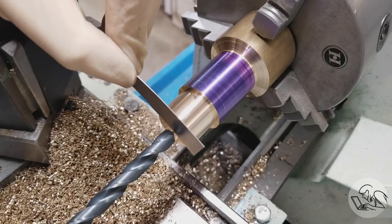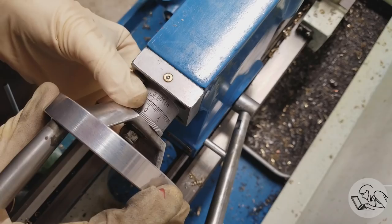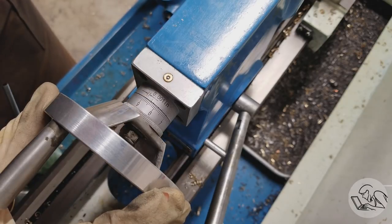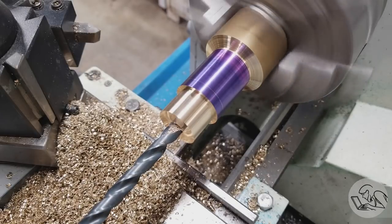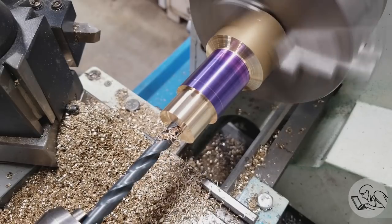So now I'm going to spot and drill this hole. It needs to be exactly 750 thou deep, so I've got a 16 thou shim in there that I've just lightly pinned against the surface, and I set the tailstock hand wheel to negative 16. So now when I wind in, I know that the tip of the drill is going to be exactly on the surface at zero, and then I can count to exactly 750 thou depth on the hand wheel, and I know that my hole depth is going to be right on.